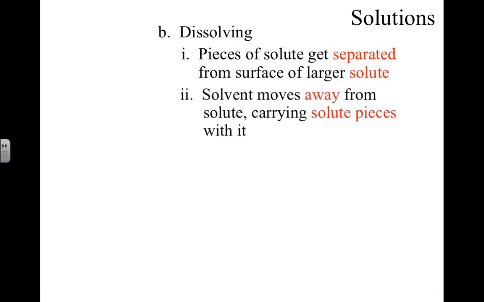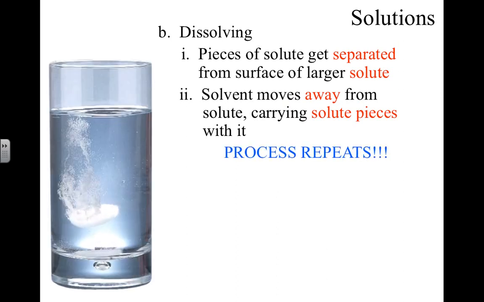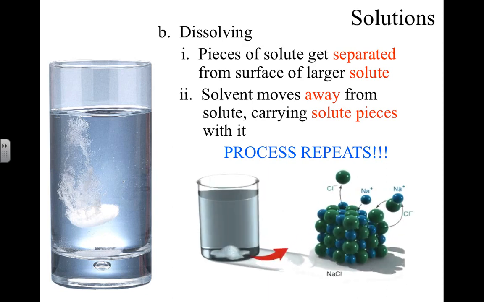All right, well, what is dissolving? What happens when something dissolves? Basically, the solvent has big muscles and it pulls the solute away. No, really what happens is that they separate and they make ions. And how does that happen? Well, little by little, the solvent kind of sneaks in there and pulls it apart. You have a clump of salt on the table, it's not going to dissolve. But if you put water on it, it will dissolve because the Na and the Cl will eventually become ions in the water and they'll hide. So they'll get pulled away by the solvent. And they'll continue to do that until it's all completely dissolved.